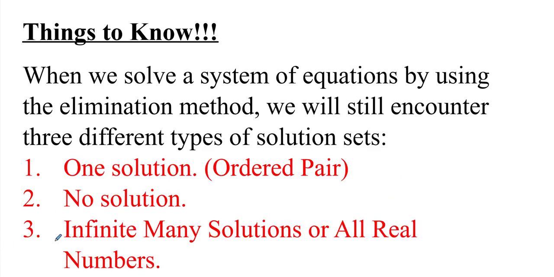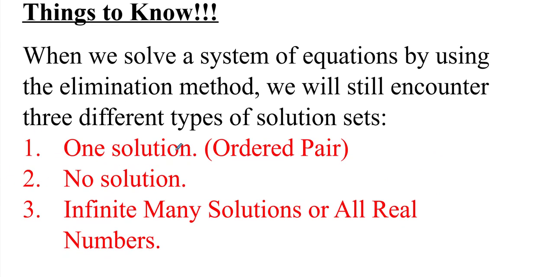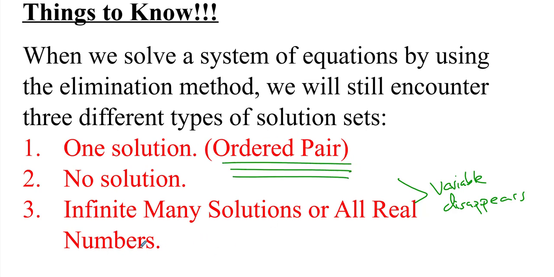Okay, so the next part to remember, and I talked about it a little bit just a couple seconds ago, is that we might have one solution, we might have no solution, and we might have infinite many solutions or all real numbers. And remember, these are when your variable disappears. Okay, so always work with those variable terms first, and then say, hey, if they disappeared, I'm looking for that true or false statement, and then I can figure out which one I'm using, and I am good to go. And then remember, if it is one solution, we write that as an ordered pair.